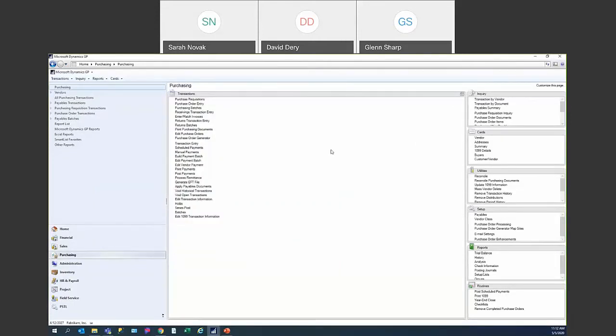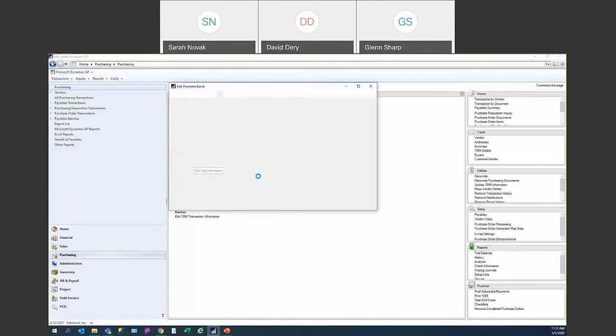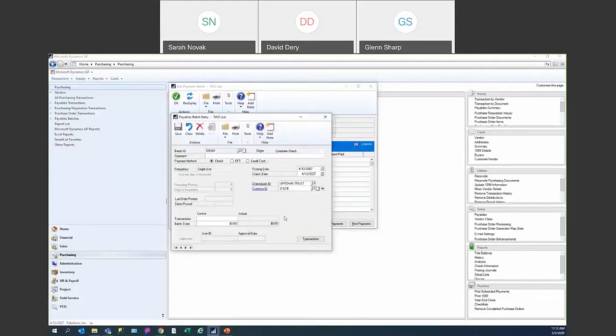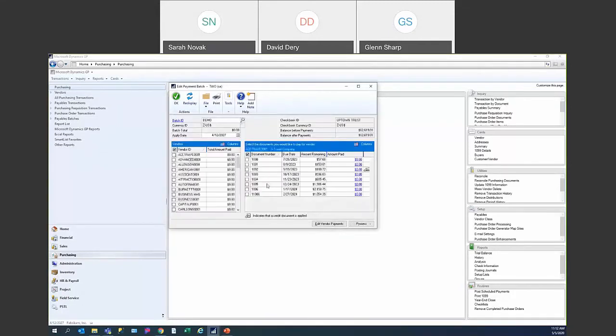So if we go in and do a bank transaction, if we go in and cut checks, I'm going to go through Edit Payment Batch. I'm going to add this batch. If you're going EFT, the one big change that you have to do is simply flag it as EFT. And again, if you're doing domestic files, that's going to come up as domestic anyway. Again, you do have multi-currency options if you need to address that. So we'll save that batch.